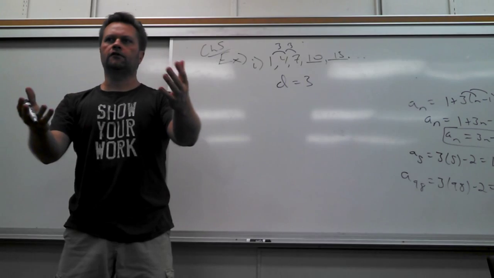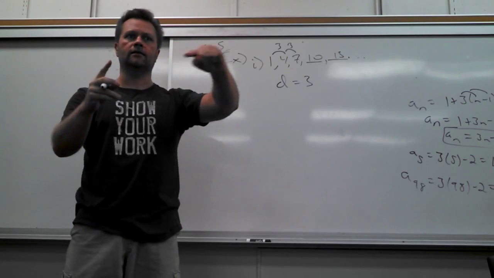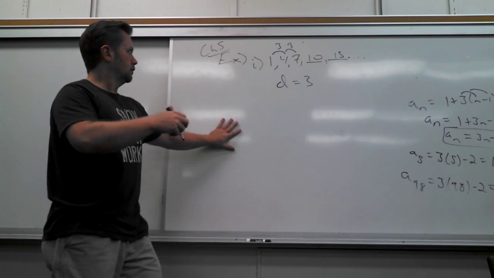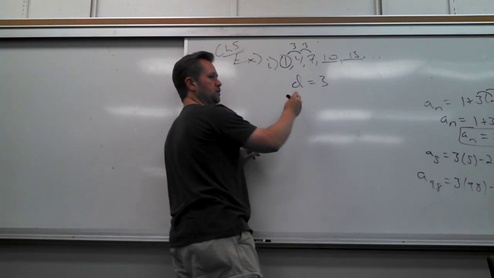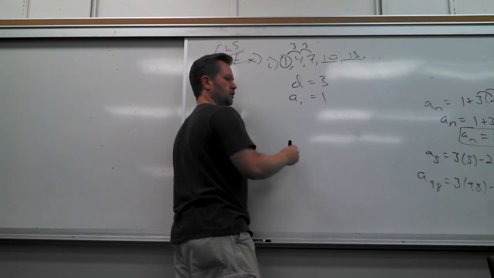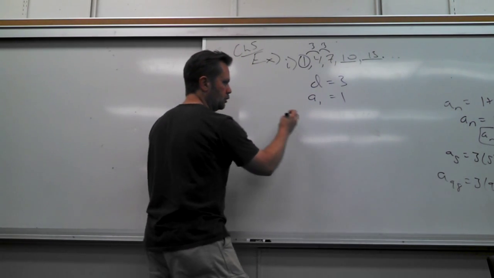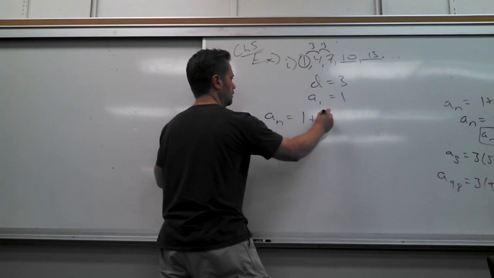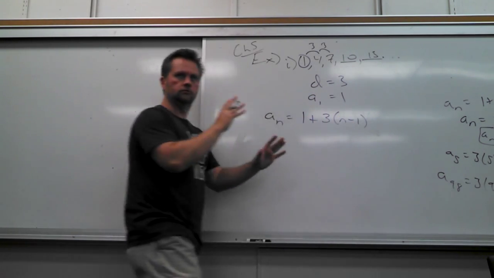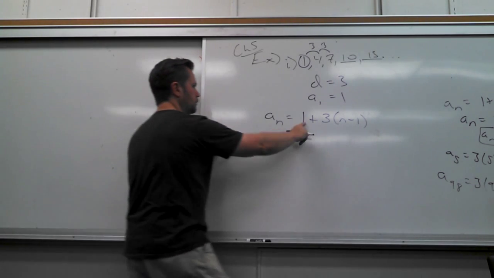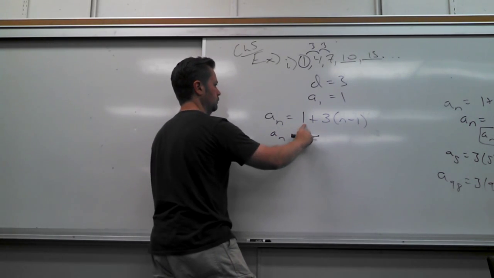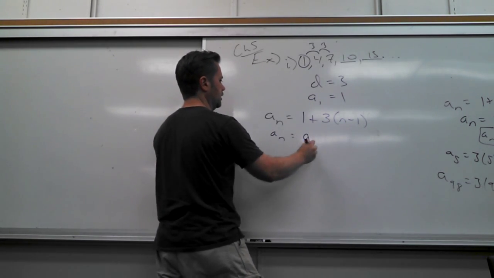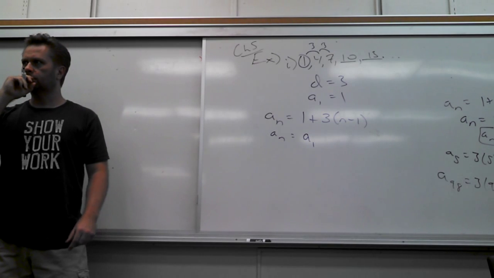Cool. So you can identify very quickly if it's arithmetic. If I don't just keep adding the same thing, it's not arithmetic. It's not based on addition. The first term is important, and that's A1. So now look at what we got. So AN for this one was, let's go to the general one. Why did I put a 1 there? Because that's where I started. So that's A1, the first term.